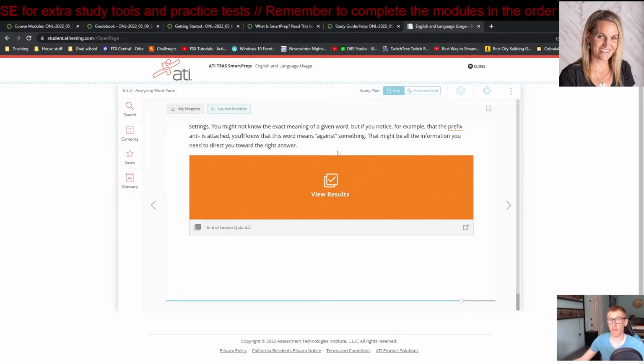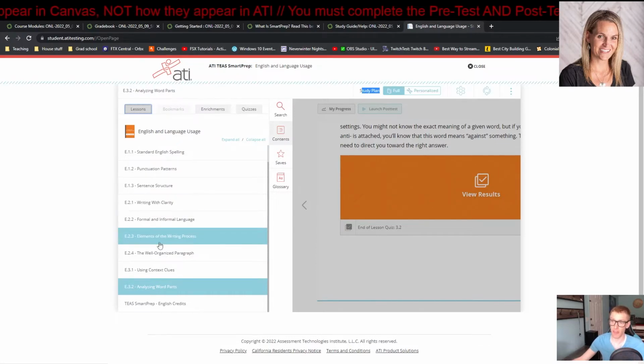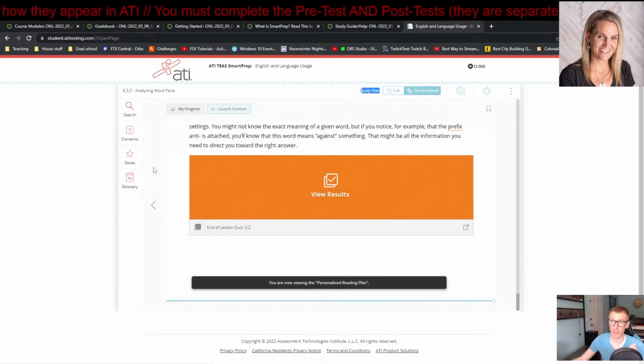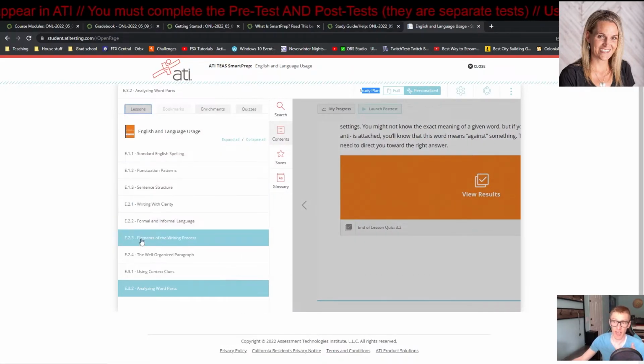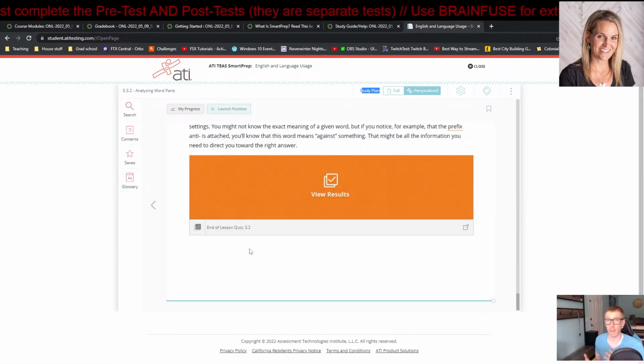Exactly. So one thing that we want to point out in the studies is, as Ashley said, depending on how well you do, you might see a lot or very few questions or sections in your study plan. If you want to see all of them, you'll notice up here where it says study plan, click on full, and that under contents will give you access to every single section no matter what you did. If you just want to focus on the things that you got wrong, your personalized plan under contents is going to have just the sections that you got wrong. So be sure to take advantage of that if you want to study even the things you did well.